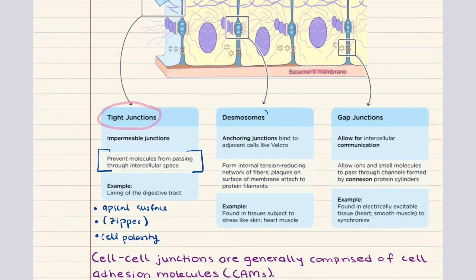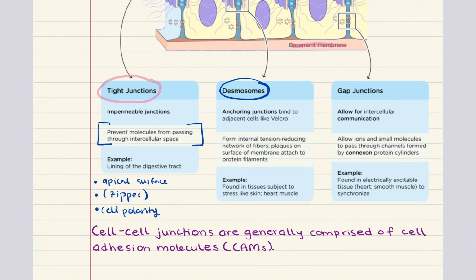Next are desmosomes. These act like spot welds. They use cadherin family proteins to link neighboring cells. And inside the cell, these cadherins connect to intermediate filaments like keratin through dense protein plaques. The result is mechanical strength. So tissues that experience a lot of shear, like our skin and cardiac muscle, rely on this so that cells do not tear apart when the tissue is stretched.